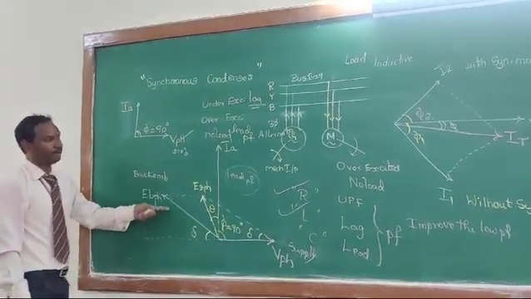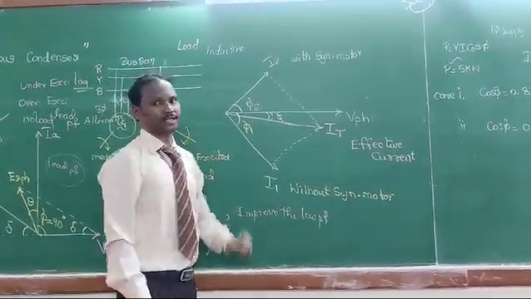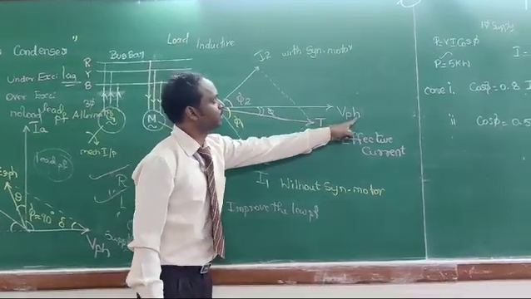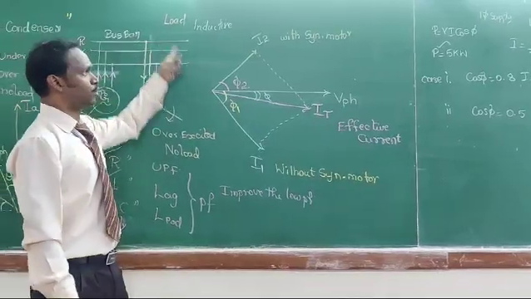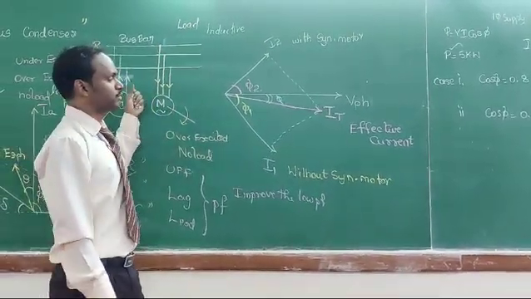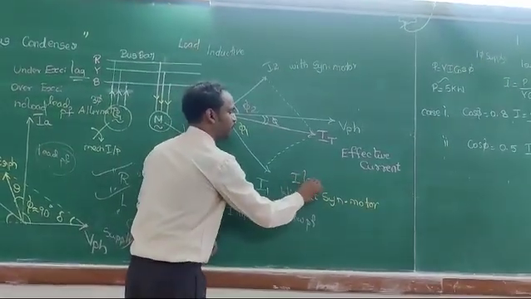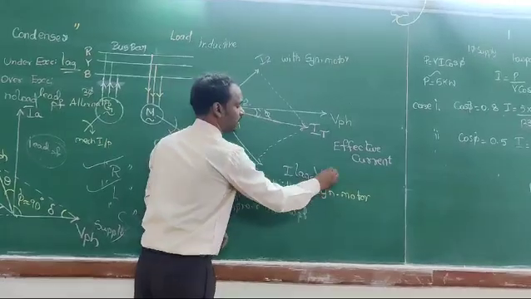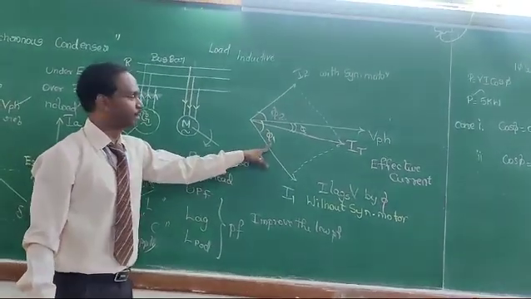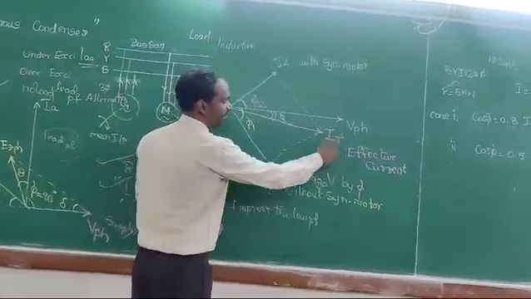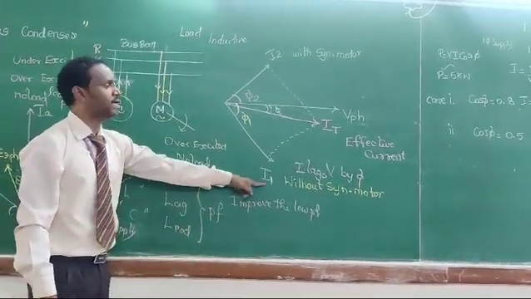Okay. So now we are going to use the synchronous motor in the bus bar. At that time, first we take voltage V phase as the reference. Most of the load connected here will be an inductive load, so the current lags the voltage by an angle of phi 1. The phi 1 indicates that the current I1 is lagging the voltage V phase by that angle.